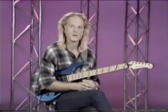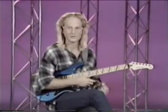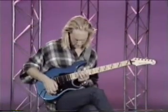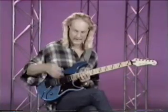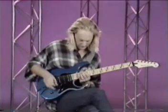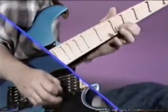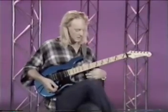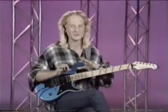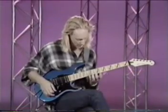Okay, this next idea is influenced by a friend of mine, Mike Ward. He was doing this a long time ago, and I took it, developed it, and added a few things to it. Let me play it first so you can hear what it is. So it's basically C shapes, but it's a little bit different, like what I was talking about. If you're having trouble with the other one, maybe this will work out a little bit better.